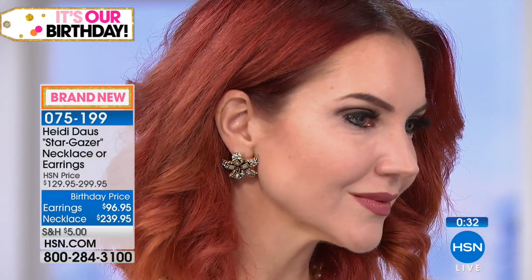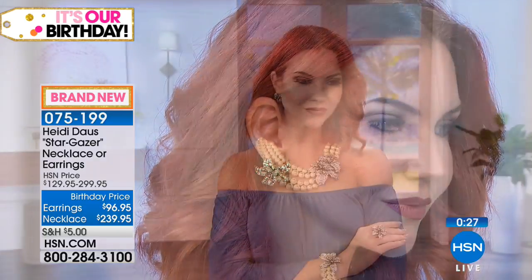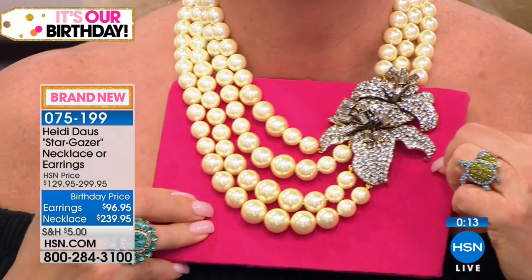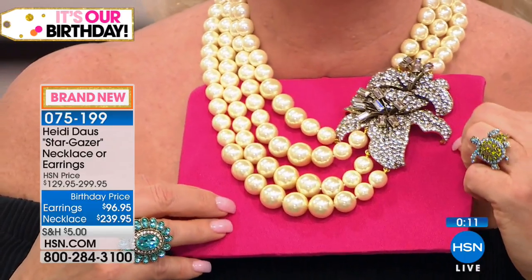Can we quickly say hi to Connie in Pennsylvania? This necklace and earrings are going quickly. Connie, you're live on the air. Are you familiar with Heidi Dawes pieces? Oh my goodness, yes — I love my Heidi Dawes! Literally the day before yesterday I had to move all my furniture around because I have so much there is no more room for me. Fortunately my husband gave up a long time ago, so he's down the hall.